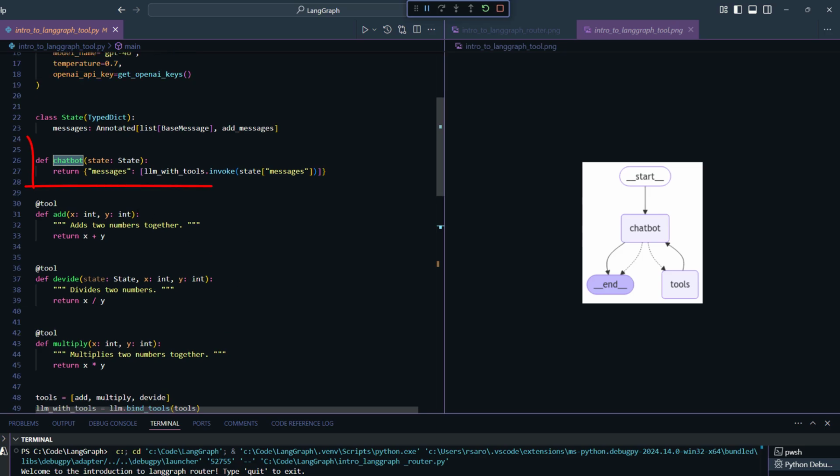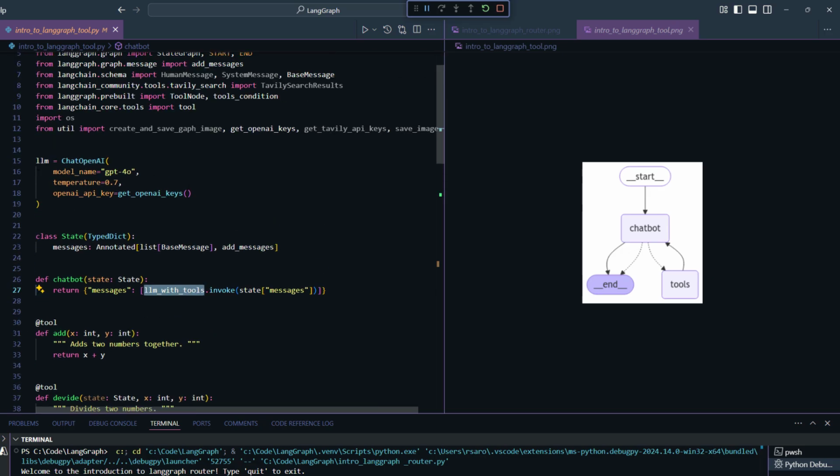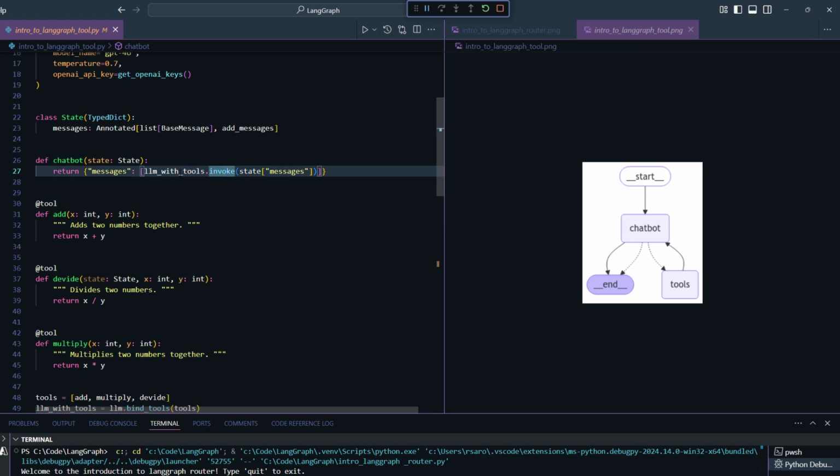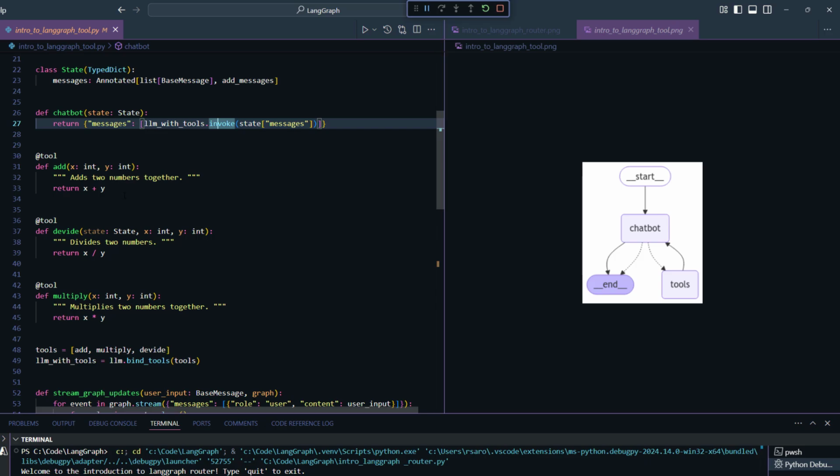So the chatbot function actually calls LLM with tools, invoking whatever message is there in the state, right? State is passed in every node. So whatever message has come, we are invoking LLM with tools. Now what is LLM with tools? Because we just did LLM here. So let's look at LLM with tools. But before we look at it, what we have to understand is that these methods which were simple add, subtract, divide, we put a tool attribute on top of these functions.